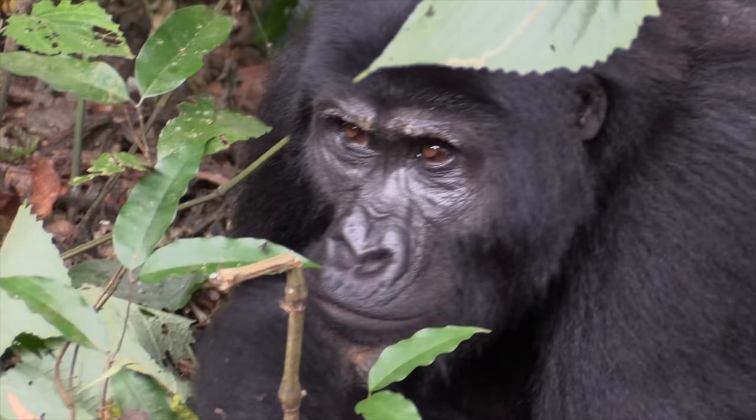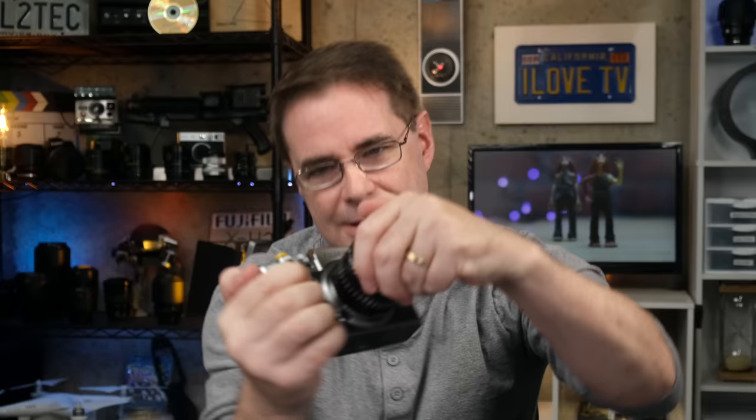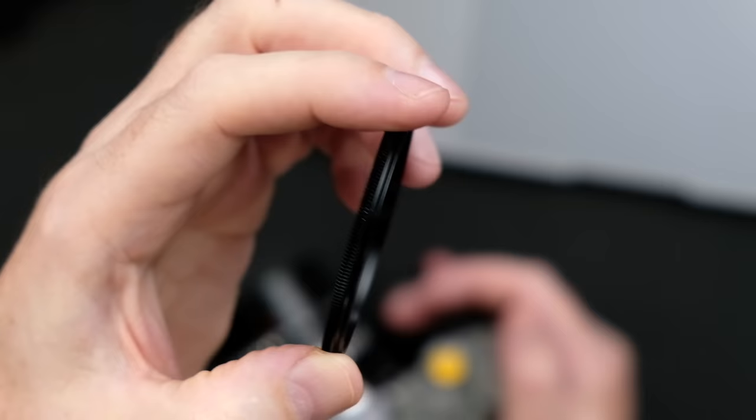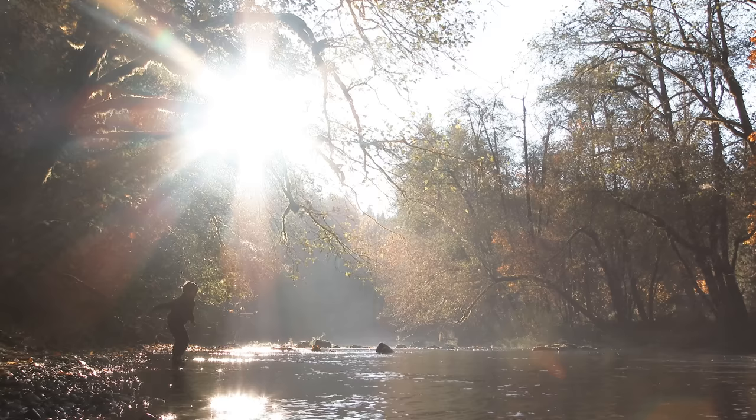I've got mixed feelings about the screw-on thin lens cap. It's very thin, so much so that I would be worried about what would happen if someone tightened it too hard and you needed to twist and grip it hard to take it off. You can see how thin this is and it would be very difficult to get a solid grip on it to loosen it up. Still, it does work. And this thin lens cap is especially good for nature photographers since it doubles as a skipping stone that you can use in lakes and rivers when you're out and about. Okay, enough about the ergonomics and design — let's see how it performs.